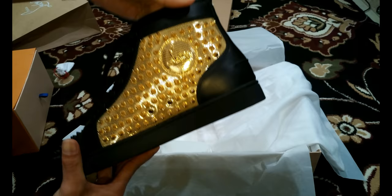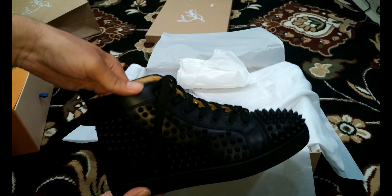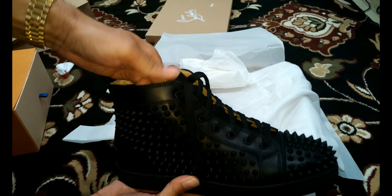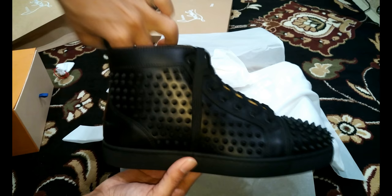If you ever wanted to get a pair of these but you're worried the spikes are going to be discomforting — no, you don't feel them. When I tried them on at the store, there's an actual decent thick layer of leather and padding between you and the spikes. Even when I flex the shoe I don't feel anything — it feels like a flat surface. It's remarkable that the craftsmanship is that superior. You'd just think every step would be like it's clawing into your foot, but you don't feel anything.